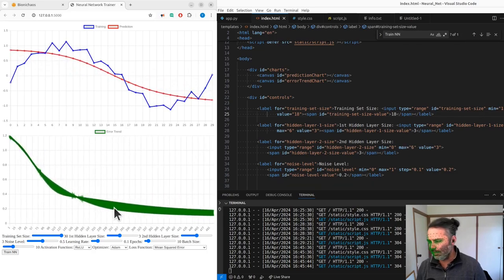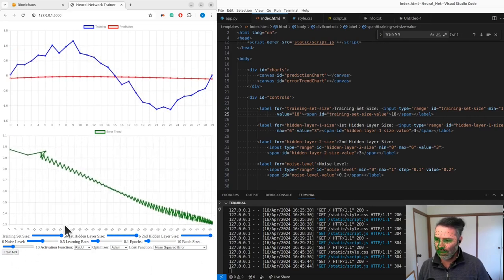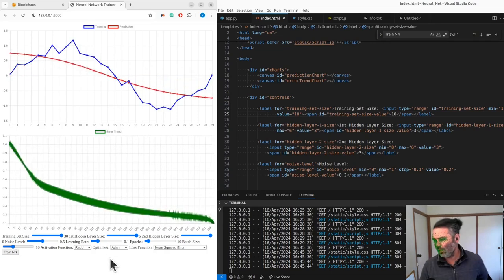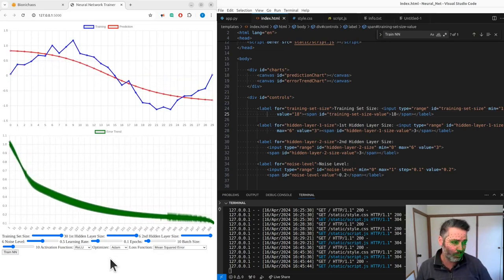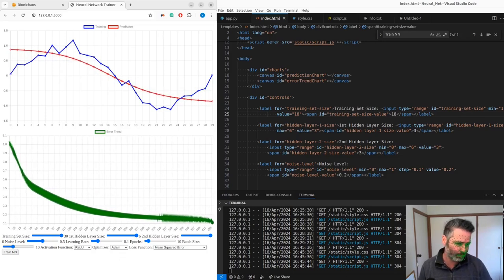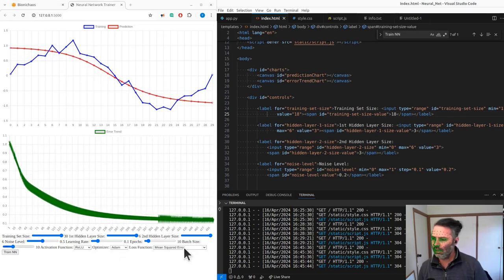Let's see how the neural net is learning. That's essentially its performance. In green, the error trend, it's getting to 0.1, and that's the prediction result. So if we add, say, more layers, see if it does any better, then we could also check how it's performing in noise. It's running in JavaScript, so when deployed on the website, it will be running in your browser.